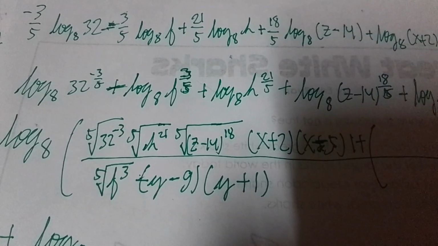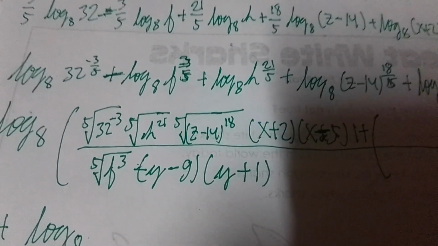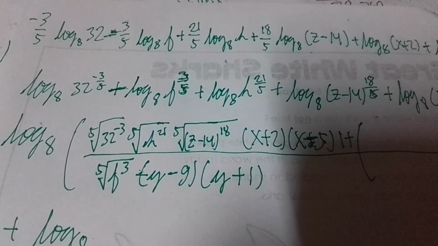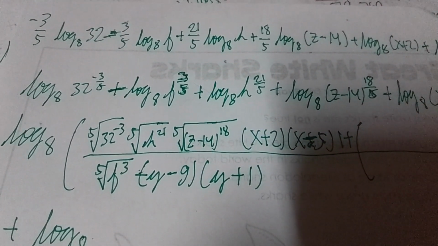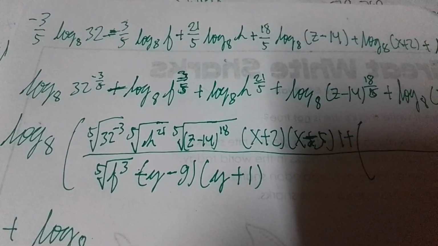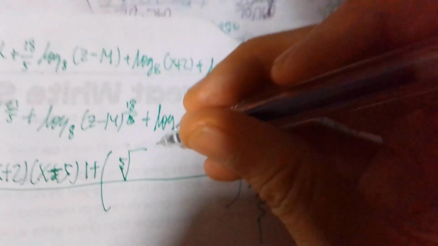So therefore, if I were to simplify this further, dapat supposed to be 1 plus, so therefore, to write your final answer, ito yung final answer. 1 plus the log base 8 of, wait lang ha, remember we still need to work this out in the roots. Kasi nga, since they have the same root, because it's being taken by the root of 5, so therefore, we can just combine it. Very good. We can merge the 2 in the numerator. So therefore, we have, remember, this is the 5th root of 21, h raised to the 21st power.